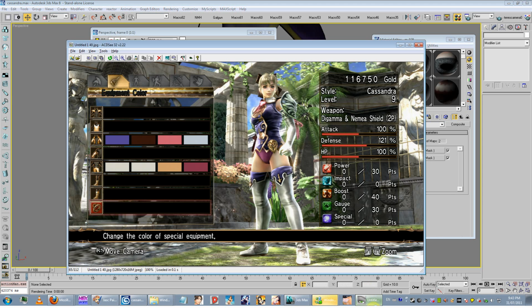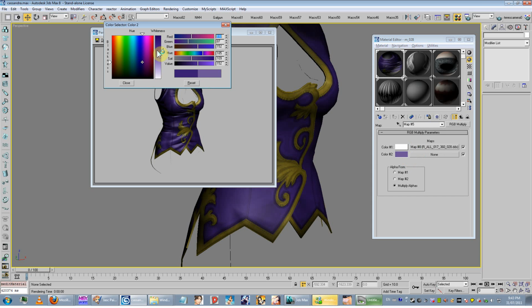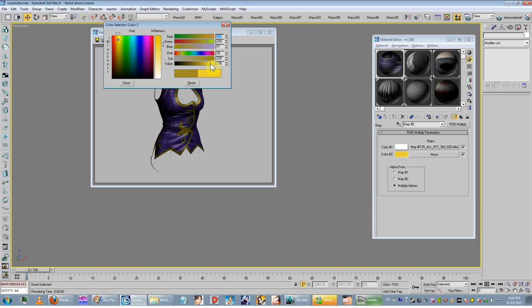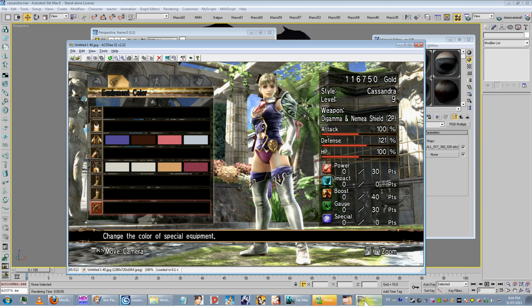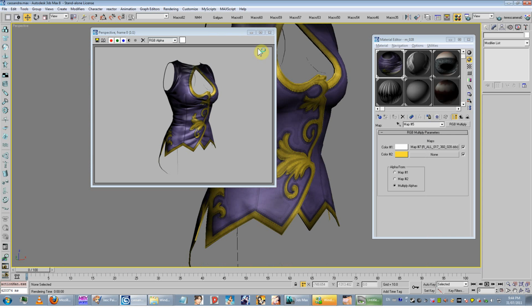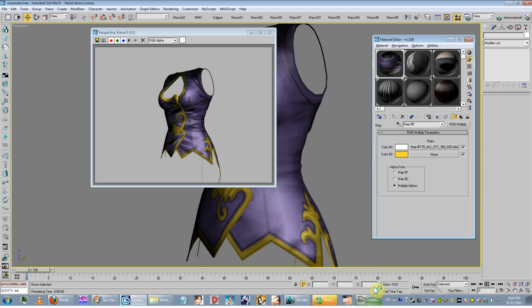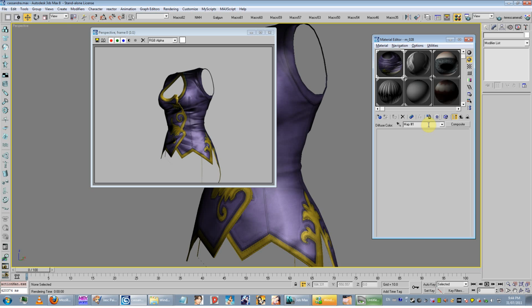Okay, if you want to change some of the colors, maybe you're not happy with them, they're not too accurate, whatnot, you can go in here and just change the color. Oops. Maybe you want it a little bit more lighter. Yeah, so here. Let's go with something like that. So that looks good. I like that. Right, so that looks pretty good. Almost on par there. So yeah, that's it. You got your normal map and your whatever, and it looks pretty much like it was before. The only thing different is obviously the rim light that their engine uses.